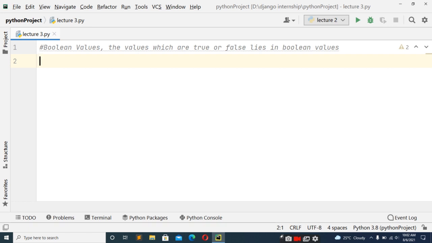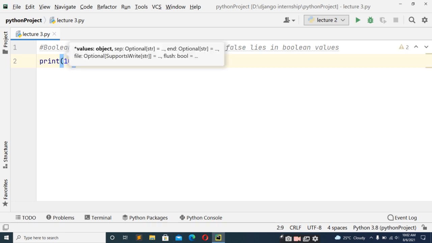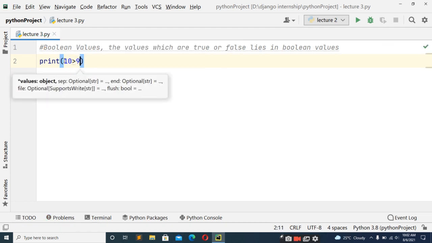Let us take a simple example of printing 2 values. First, an example of a true value: 10 is greater than 9. You all know that 10 is greater than 9, so it is true.